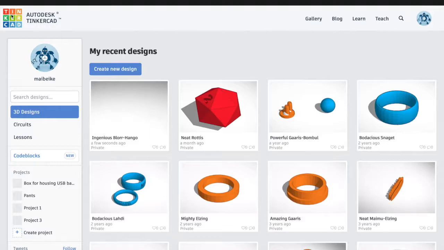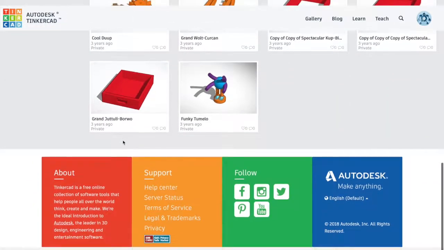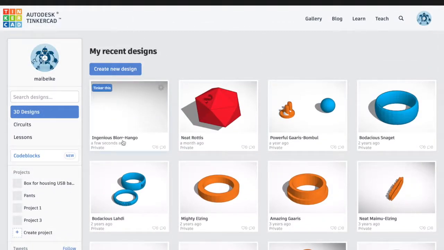I hope that you guys will get on and start tinkering, and that's the point of this website. I know I didn't go into all of the details, but there are lots of lessons, lots of tutorials, and that's the idea behind this website. They want people to learn by doing, really that constructivist approach. Get in there, make something, mess up, delete it. When you save it, it lives in the cloud, so it's not taking up your space. Yeah, so lots of benefits.